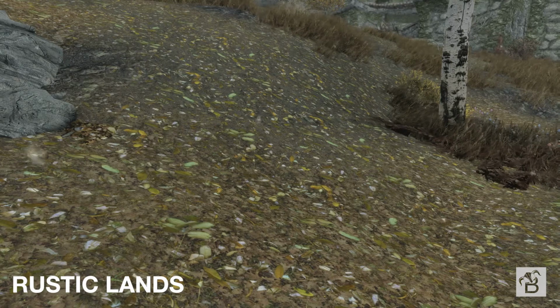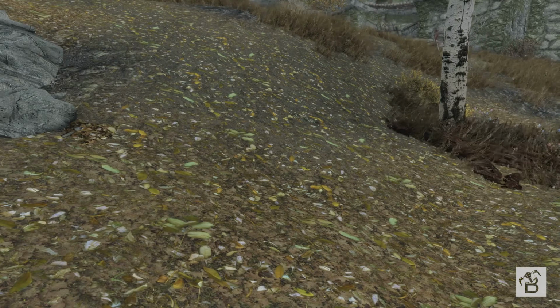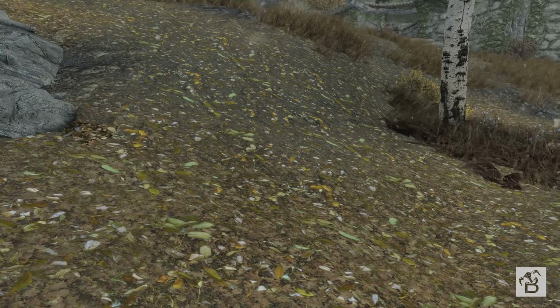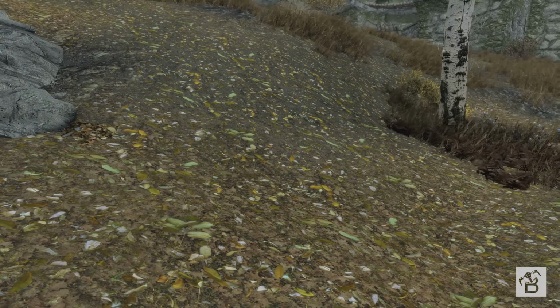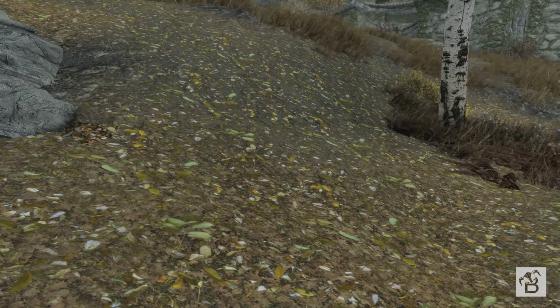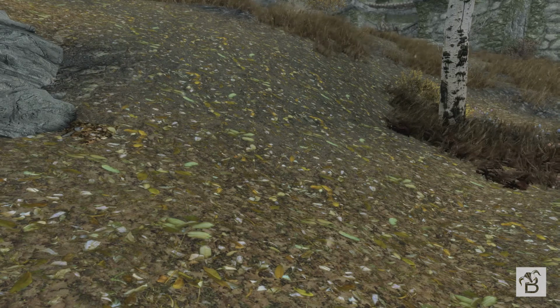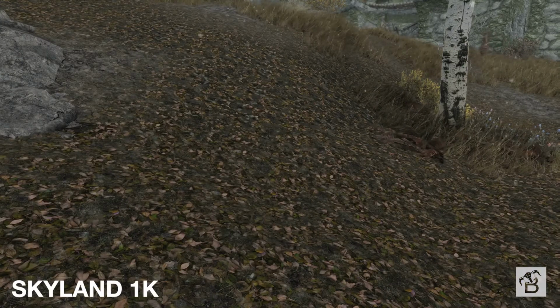Just outside Fort Greenwall, I think it's called, just south of Riften. I've never really seen this texture before. At first I thought, oh, that's nice, I like the way that they put all the leaves on the ground with Rustic Lands, but when I went and checked the Skyland footage, it also did it as well, which I was shocked at because I just don't remember these textures at all.